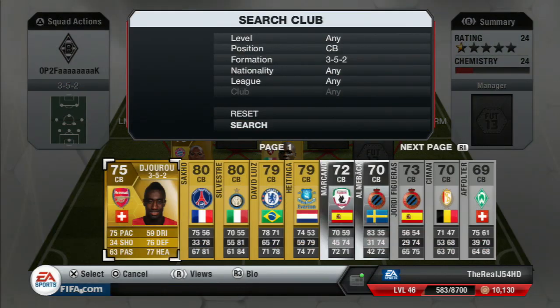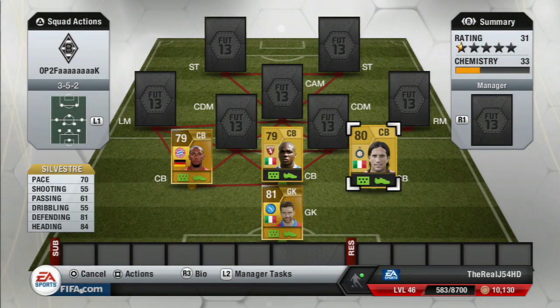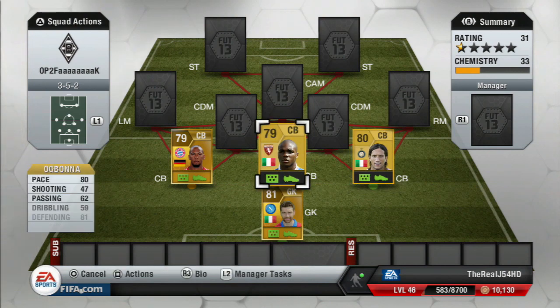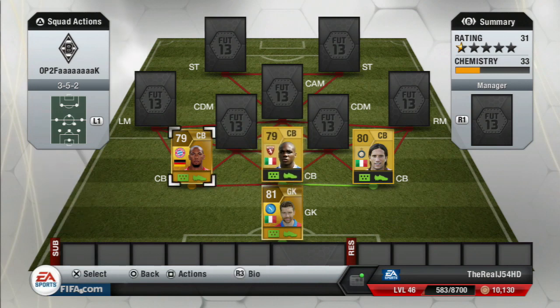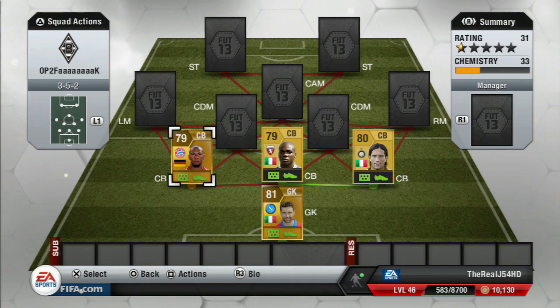And then the right centre back, the last one, is going to be this guy, Sylvester, who is very, very overpowered as well. He's got 70 pace and also 81 defending and also 84 heading. Ogbonna, 80 pace, 81 defending and also 82 heading. Don't know why he's a 79 rated card. And then Boateng here, he's got 75 pace, 77 defending, and also 81 heading.